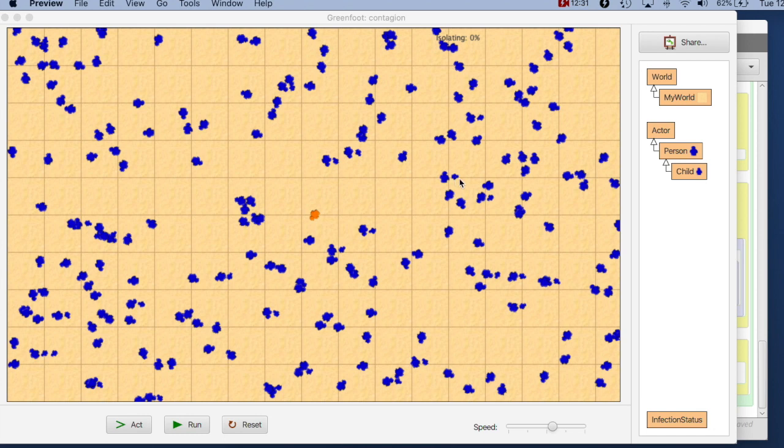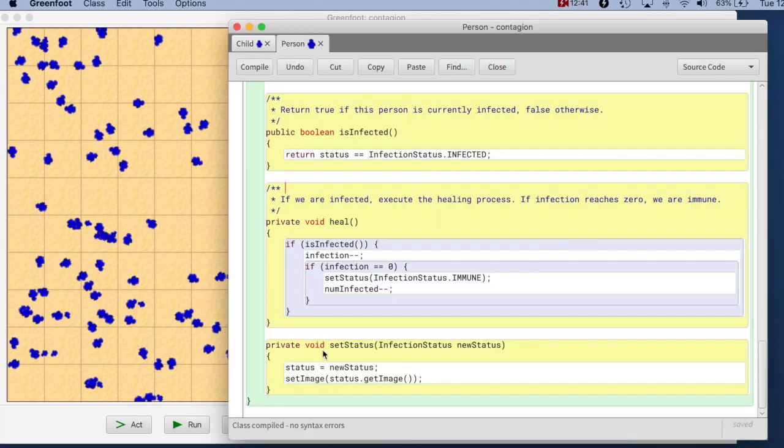But now the interesting question, of course, is how do I make the child class use the image? Because here the code that changes the image is part of my setStatus method. It gets the image out of the status enumeration object.